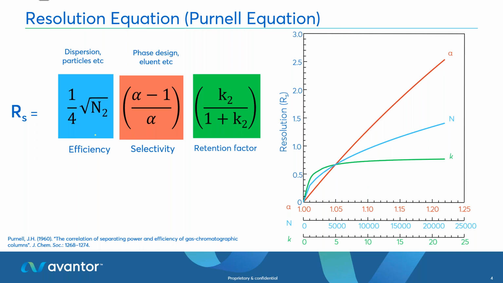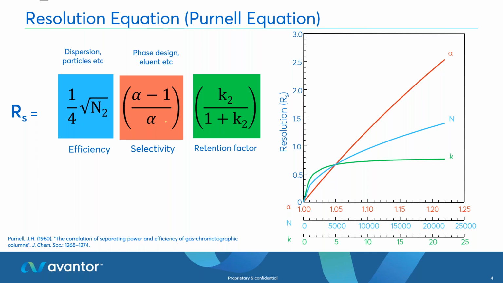Ideally, you want to aim for 2 if you can when you're starting your method development. Sometimes you can't get that high, but 1.5 is at least the first peak touching the baseline before the second peak starts. So the resolution is made up of 3 parameters: an efficiency part, which is shown here in blue, the selectivity, which I've already mentioned, and then the retention factor, which I also mentioned when we looked at the first slide.